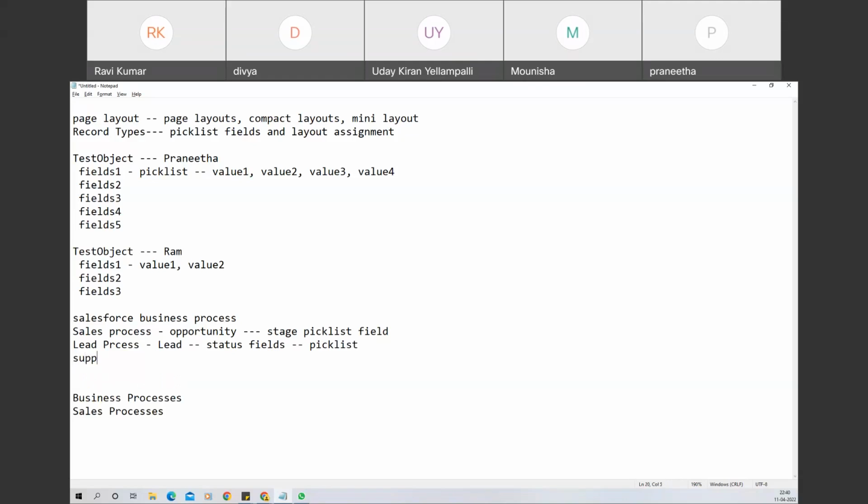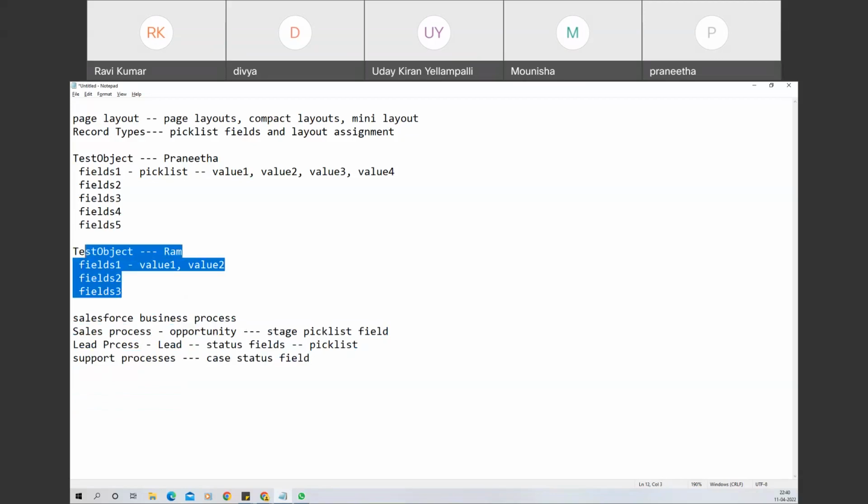There are also support processes, which help you control the case status field. These are standard processes in Salesforce: lead process on the lead object, sales process on the opportunity object, support process on the case status field.